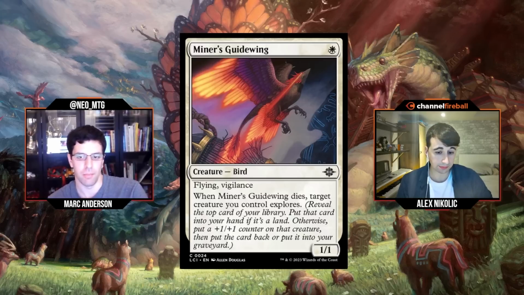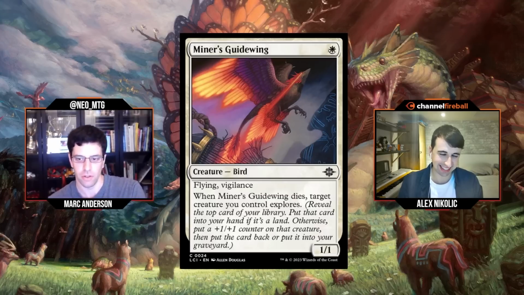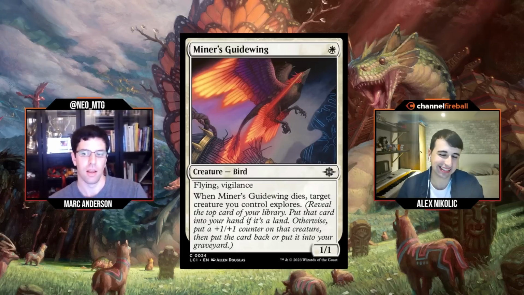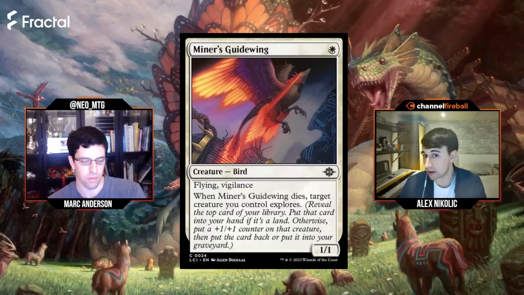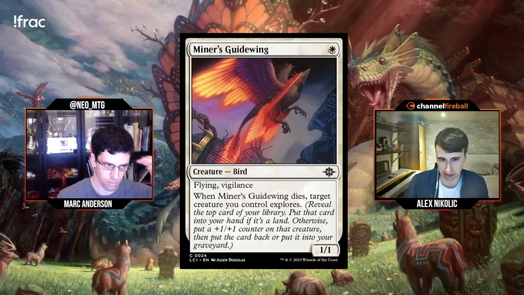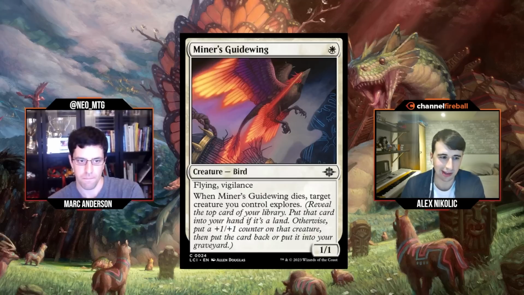And then you can also, with the red white uncommon, attack with this and that thing, and then you can still tap it to trigger your discover. Cute, yeah. A lot of cute things going on with this, and I don't think I'm as high on it as some others who seem to think this is one of the best commons in the set, but I have it as a C plus. Yeah, that's exactly what I was gonna do too. It's not having lifelink, like we've seen versions with lifelink and first strike. And vigilance is definitely a worse ability on a 1/1 flyer than first strike or lifelink especially, but it's still solid. I would also go C plus for Miner's Guidewing.